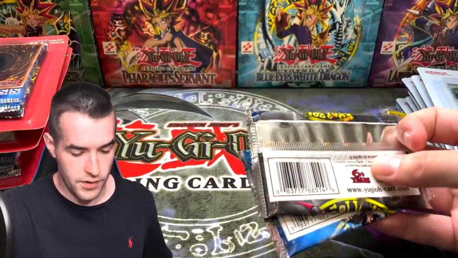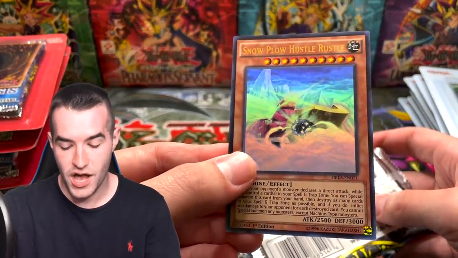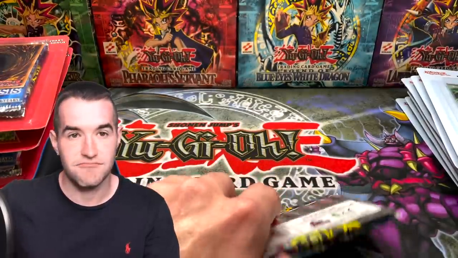Dark Crisis, guys, you know what I haven't pulled out of here? Vampire Lord. I've never pulled a Vampire Lord. We have a Snowplow Hustle Russell. That's interesting. Very interesting.